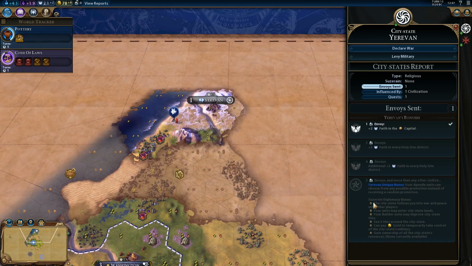You turn into the, I have problems pronouncing this, Suzerain, okay? You actually get a unique bonus from Yerevan. This is only from this particular city-state. It has nothing to do with the type. Okay, so only Yerevan can do this. Your apostle units can choose from any possible promotion instead of receiving a random promotion. And for being the suzerain diplomacy bonus, you get all of this.